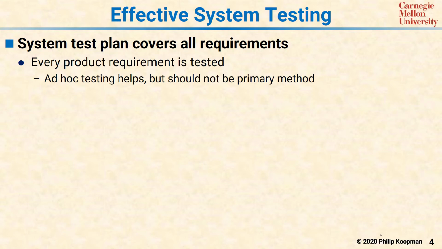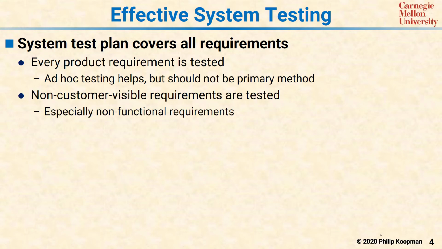Ad hoc testing can help, but should not be the primary method because it's too easy to miss some obscure requirement that the customer is depending on to work. There can be some non-customer visible requirements that are also tested, especially non-functional requirements. For example, this might be the place where you make sure the system doesn't crash too often.